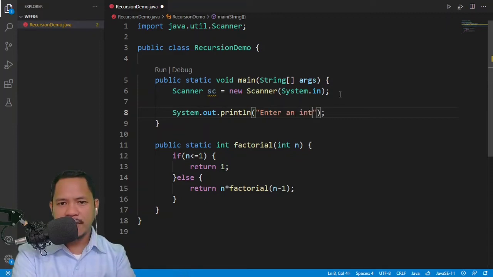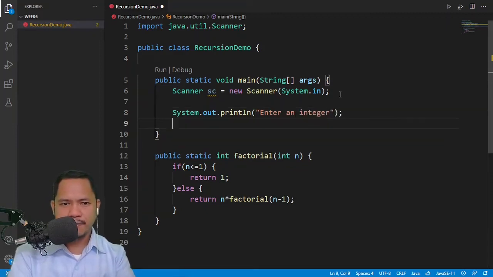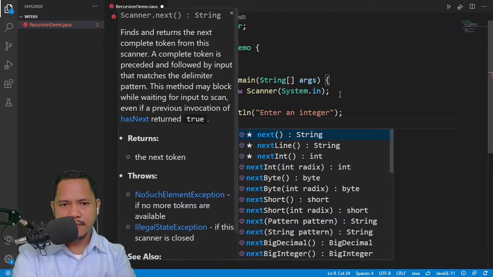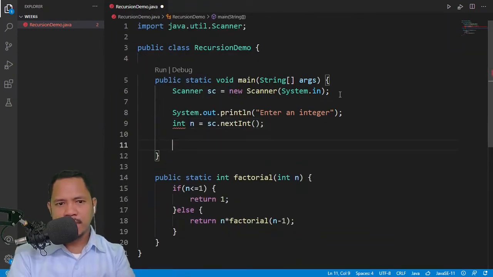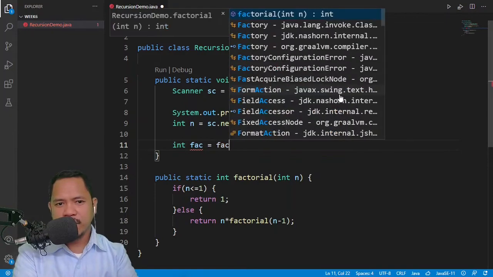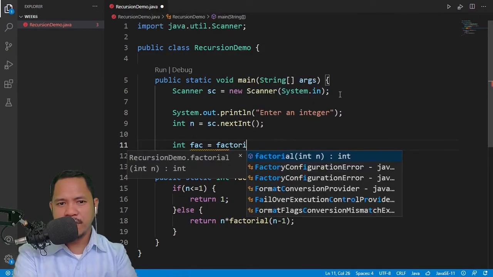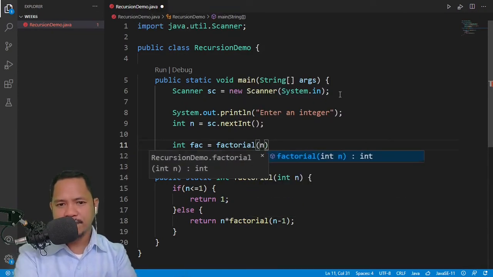Enter an integer. This will be for our n. And we'll just assign our output as our fact, which is equal to the call to the function factorial of n.